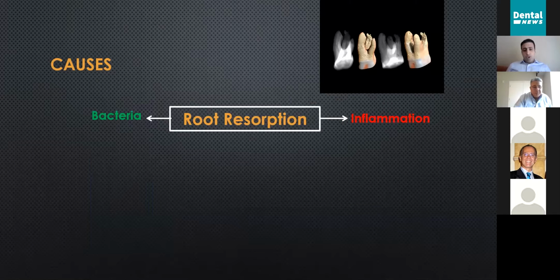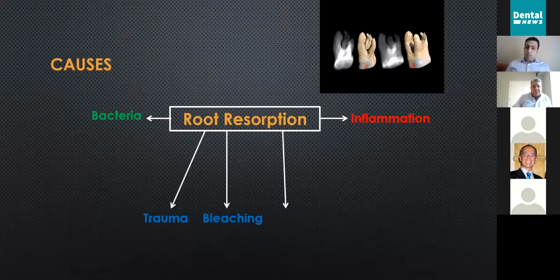So first of all, root resorption: what are the causative factors causing this process to happen? There are two main factors involved. It's either a bacterial infection or an inflammation going on within or around the tooth structure. And those factors are influenced by trauma, which is a very notorious factor for initiating the resorptive process. We have bleaching, we have pressure, which is the term that my friends and colleagues in orthodontics like to use, because orthodontics per se is not the cause of root resorption. It's just the undue pressure. When you put a lot of pressure on teeth, you can initiate root resorption. And also there are some idiopathic causes, which we will dive into later in this presentation too.